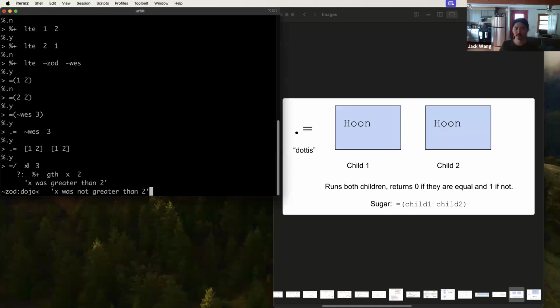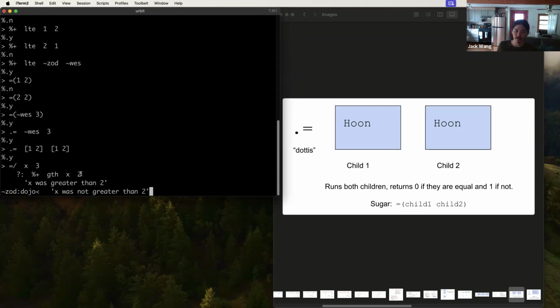Here, we're going to pin x to the number 3. We're going to say ?:. We're going to call GTH on x and 2, okay? So this is going to return a yes if x is bigger than 2 and a no otherwise, okay?